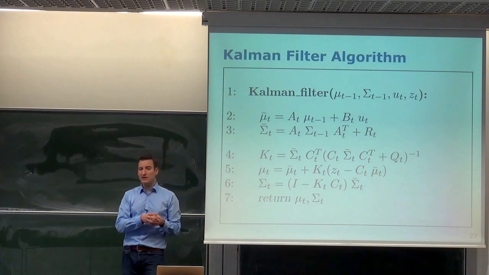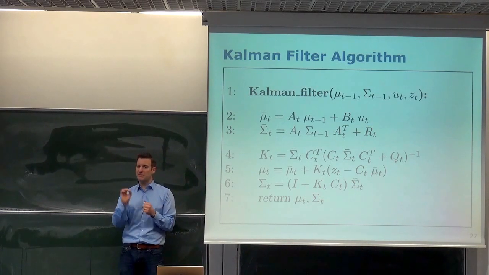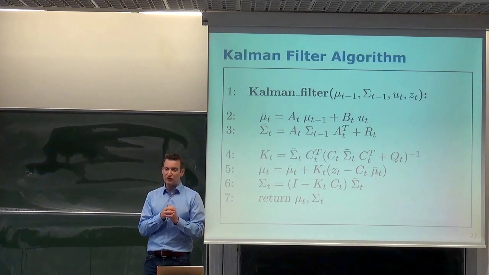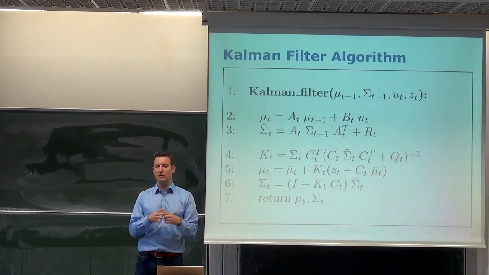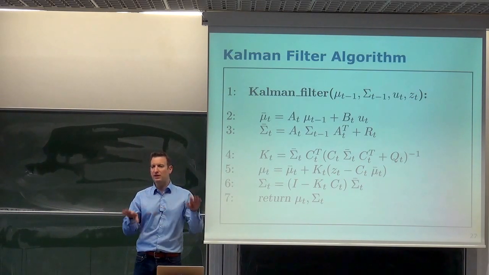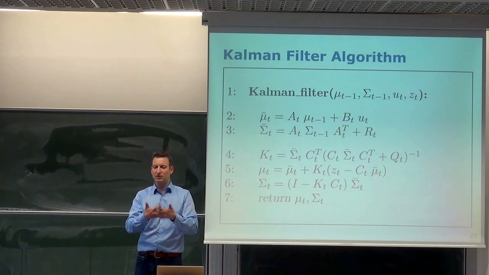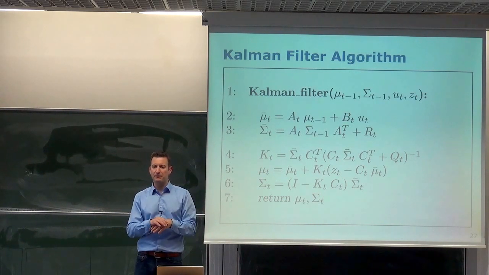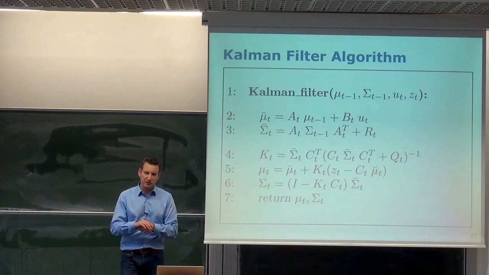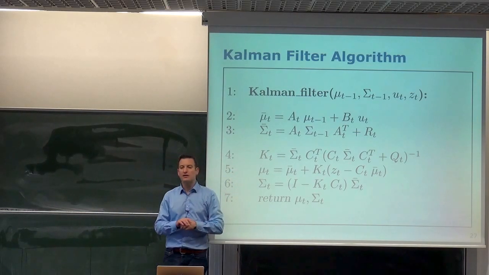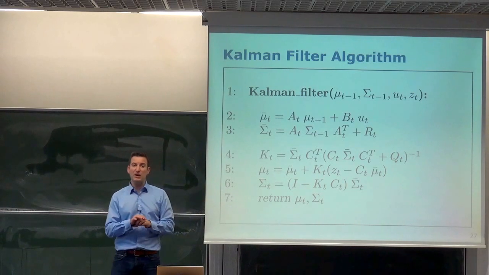If it's the other way around, that my motion is extremely crappy, but I have the perfect sensor, this Kalman gain will be really small, and I will basically ignore the motion and will only take into account my observation. Typically, you're in between those two extrema. So you have an estimate about your motion, which has a certain uncertainty, and your sensor, and you basically combine them. And the Kalman filter computes a weighted mean. And the Kalman gain is basically this weighting.